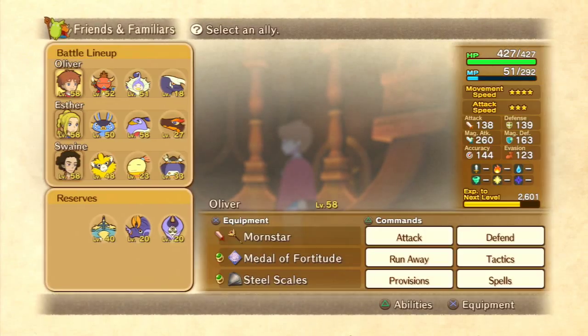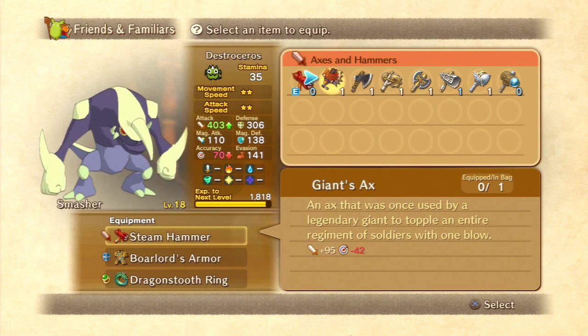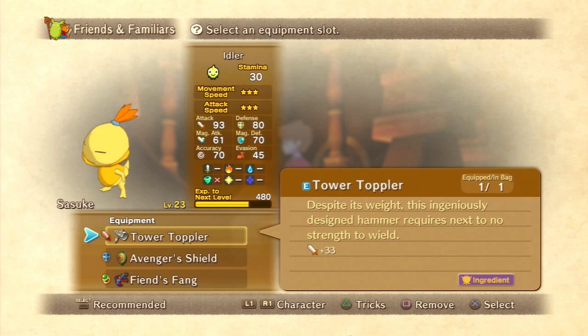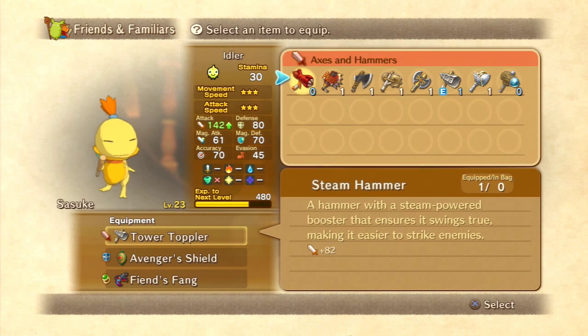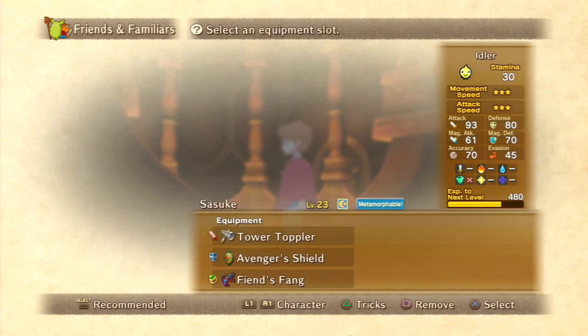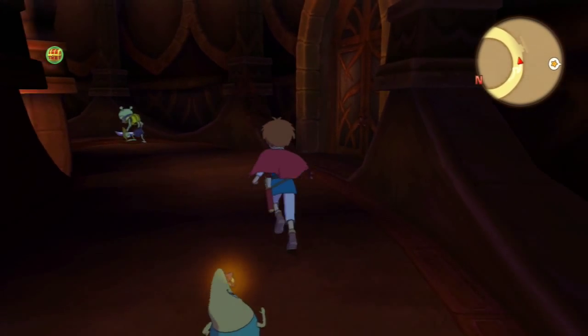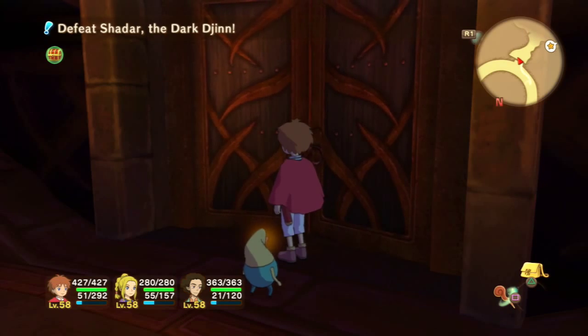Probably not gonna equip that because it's gonna lower our accuracy like crazy, but yeah. That's a nice boost. Maybe I'll give it to Sasuke. No. It would help Sasuke, but no. I can't lose that much accuracy. Do I want to go out this way?